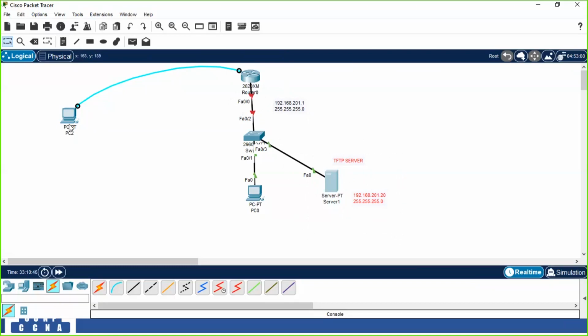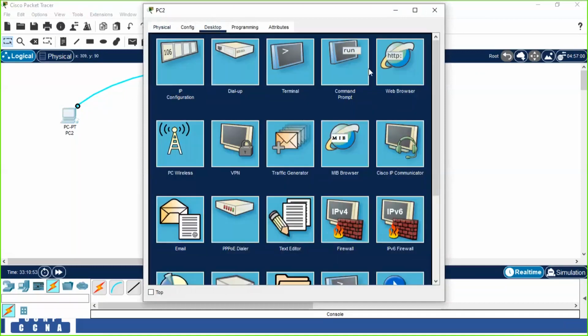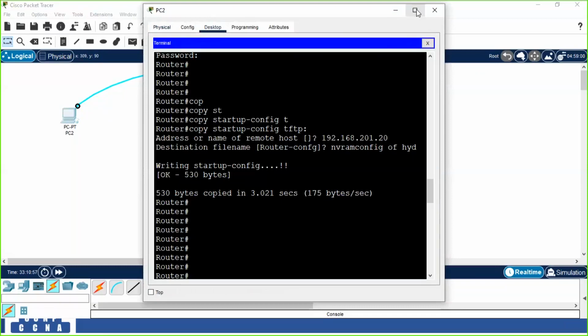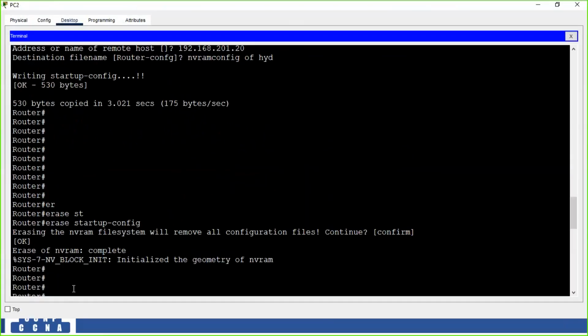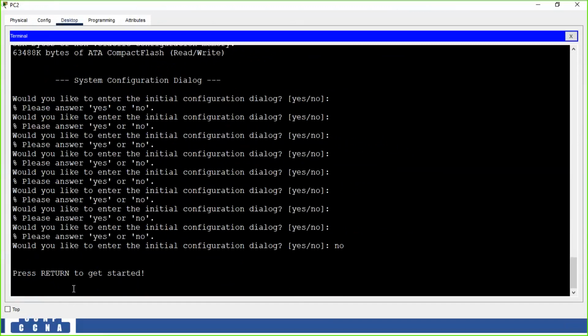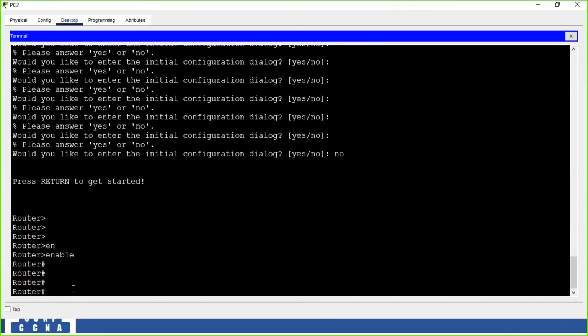Here we have to connect this admin PC to the router, PC COM port to router console port. Then click on this admin PC, then desktop, terminal. Type no for initial configuration, then type enable, then config t.